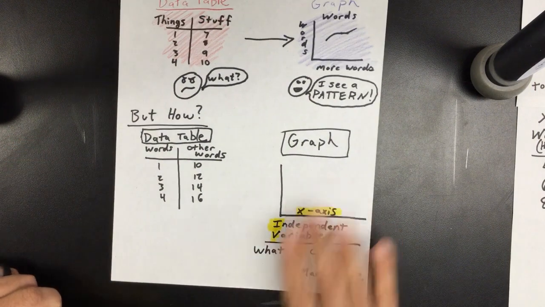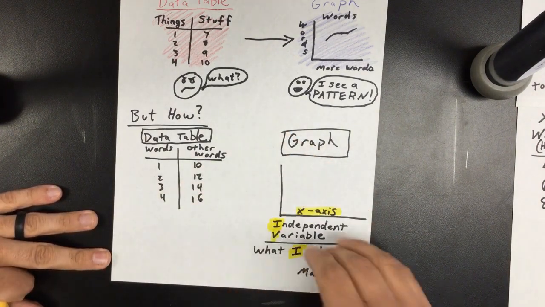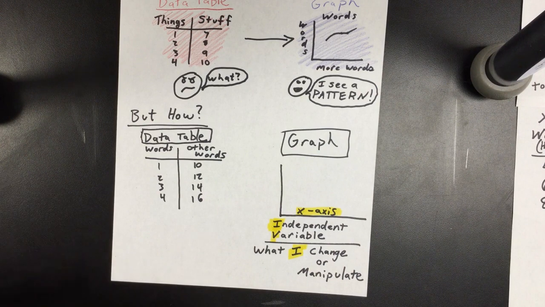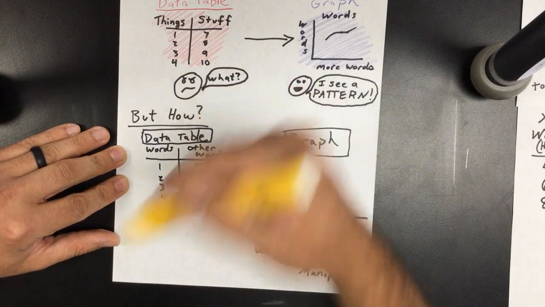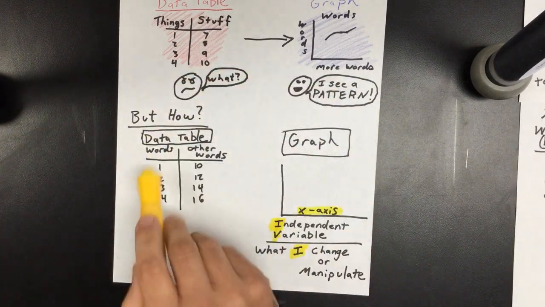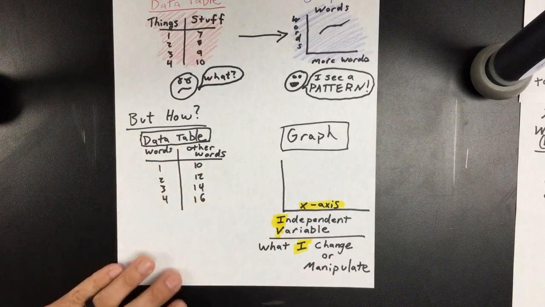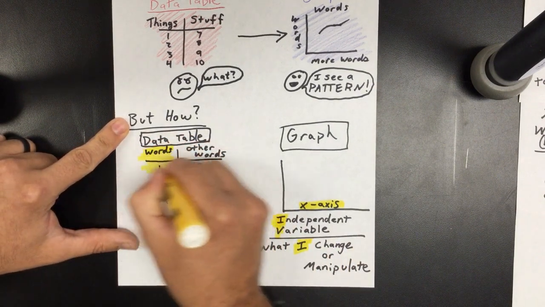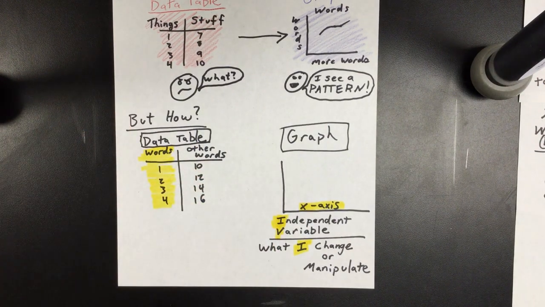Now in our data table, to figure out which one is the IV, I look at the data, and it's the one that I changed. Okay, so whichever one I'm changing in the experiment, that's the IV. Now usually in a data table, people work from left to right, and so if it's the one I'm changing, I'm going to probably write it on the left. I'm going to write it first because I have control over it. So the IV, not always, but is usually on the left side of the data table. Not always, but most of the time.